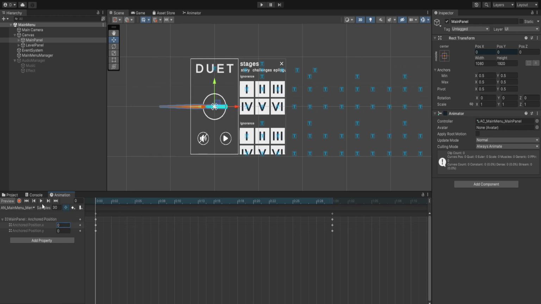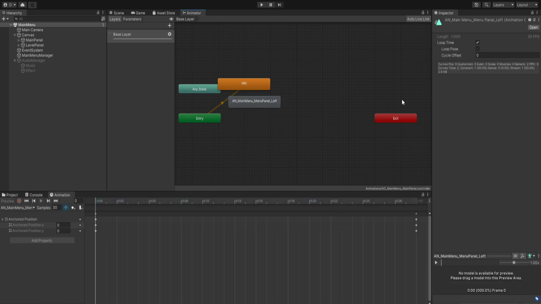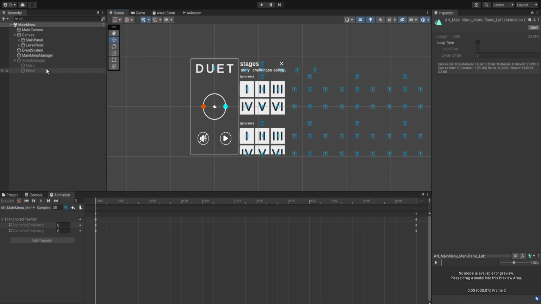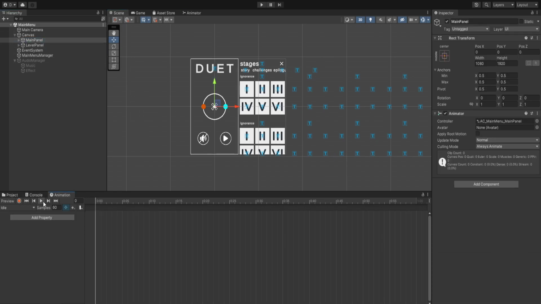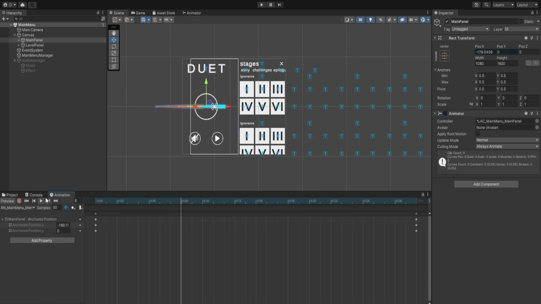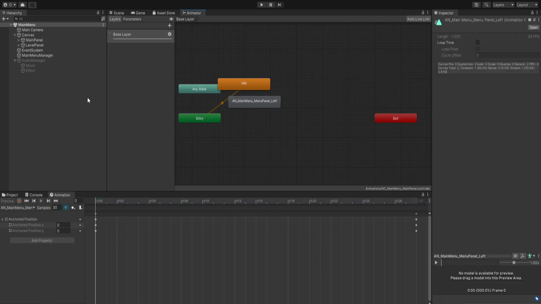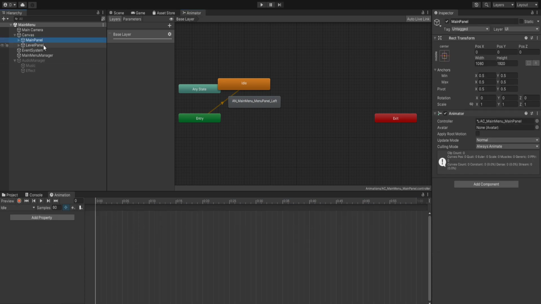So it's going to move there, and inside our animator main menu panel left, loop time is going to set to off, and let's set the play animation for our main panel. So it's working fine. So it has the loop time set to off.